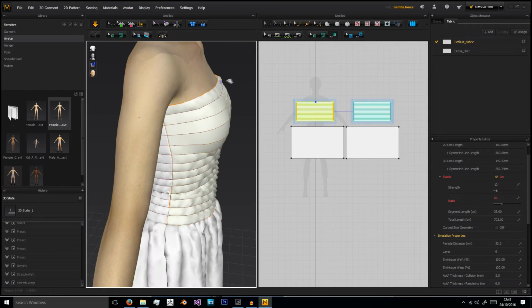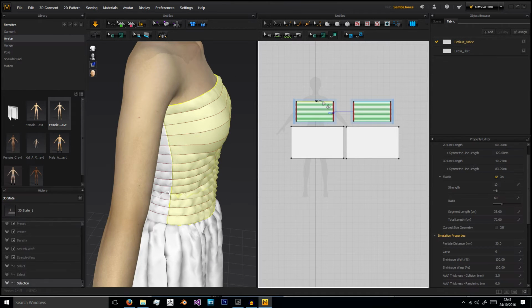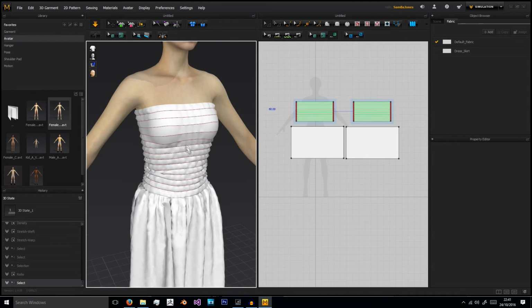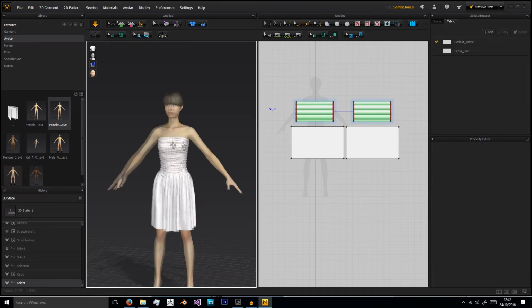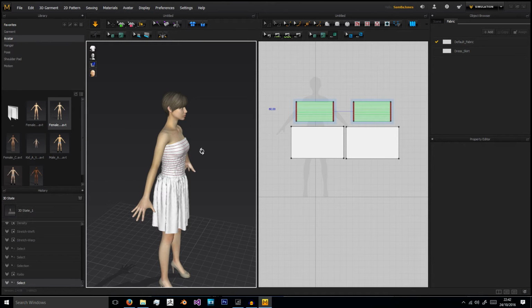Now the thing, again, you got to be careful with is this top one. We'll give it a stronger ratio again to about 40, because when animating, that part could easily fall down, and because it's elasticated, once it begins to fall, it will shrink together pretty quickly, and it's just then you got to re-simulate everything. So the best way is to make sure that top one is just stuck to the character.